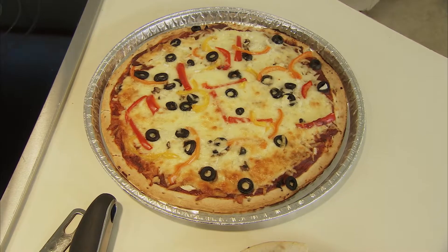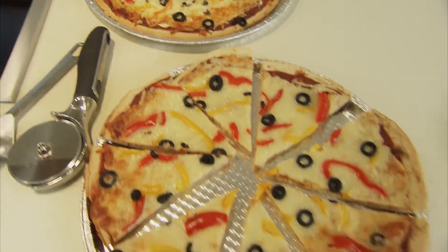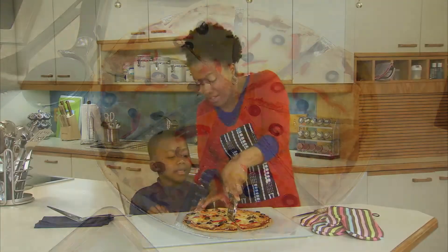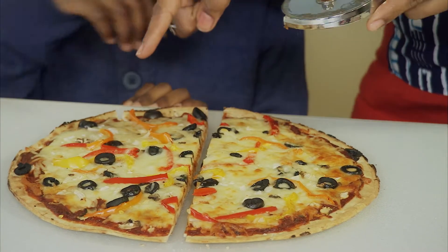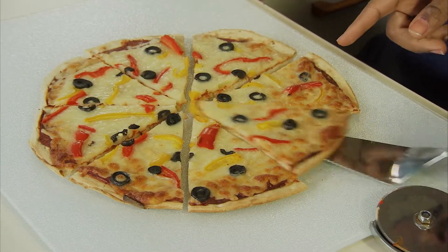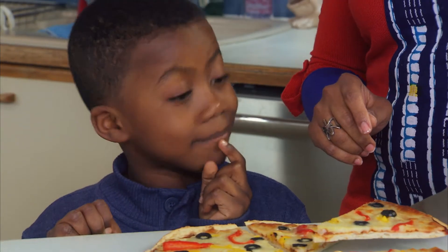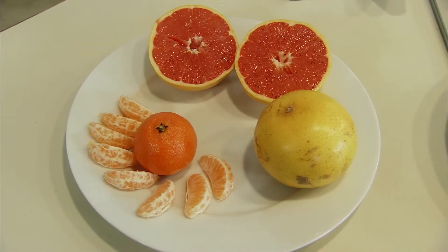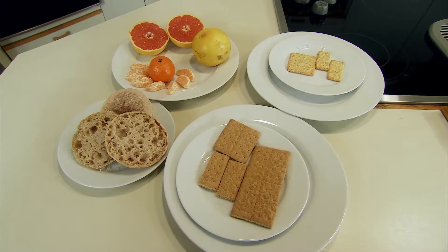Here are some yummy fractions — in other words, one whole pizza that can be sliced into smaller pieces. How much pizza is this? One half of one pizza. And one slice is one eighth of one pizza. There are many places in your own kitchen where you can explore fractions with your young learner.